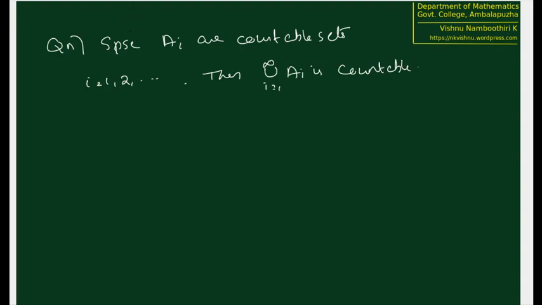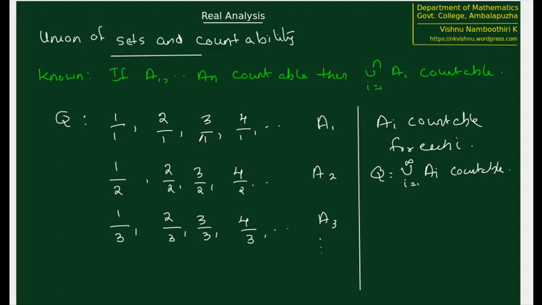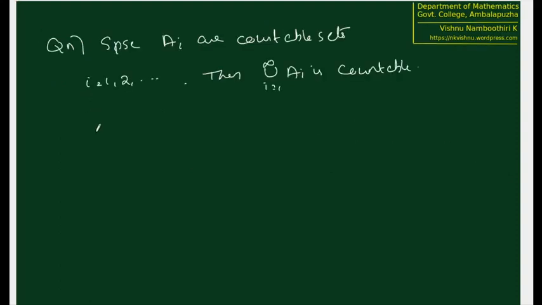As we have seen in the rational number case, there are possible duplications in these A1, A2, etc. in the sense that here we have 1 by 1 appearing in A1. So here 1 by 1 we have, and here 2 by 2 is the same as 1 by 1. Therefore, there are some possible duplications. To avoid these duplications, so that we can construct safely a 1-1 onto function, we are just going to rewrite A1, A2, A3, etc. in the following way. So our rewriting is the following. So write B1 equal to A1 itself.